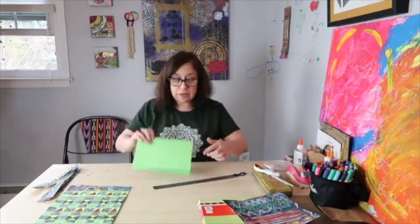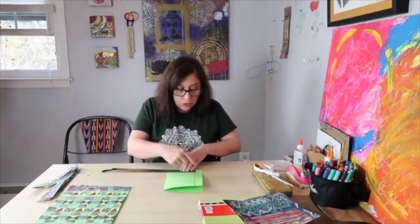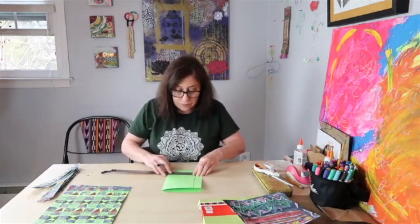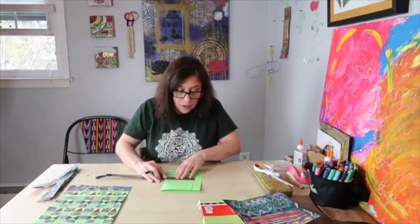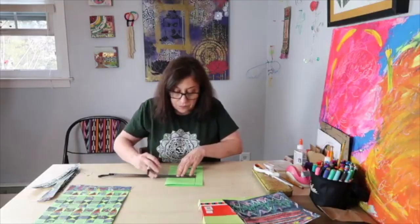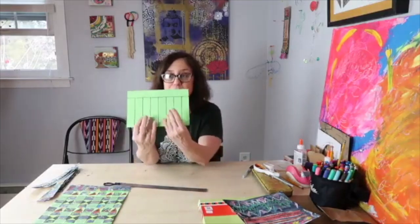Once you've done this line, you're going to take your ruler and you're going to start at the edge here. And you're going to draw from the line that you just drew to the fold. Right down to the end. Like so. It almost looks like a piano.